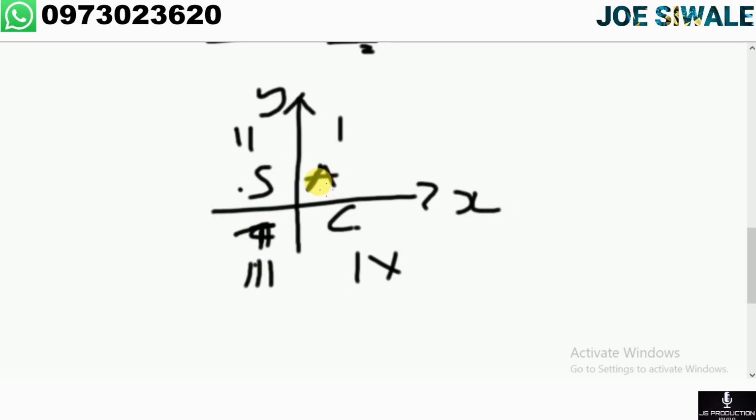So all students, that means all three trigonometric ratios are positive. Then students means that sine is positive in the second quadrant. Then drink, you just represent it by T, that means tan is positive in the third quadrant. And cachaço represents cosine, and that means cosine is positive in the fourth quadrant. Let us now look at how you can draw the graphs of these three trigonometric ratios.